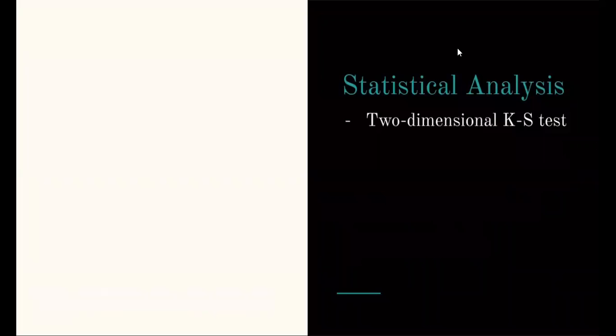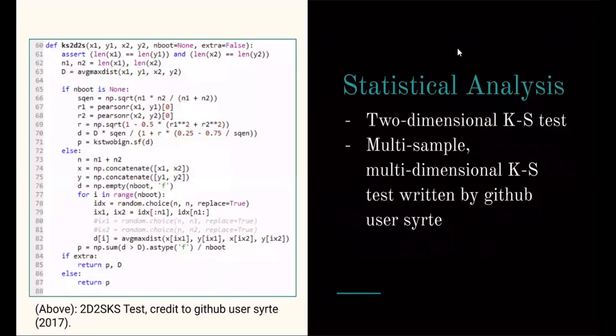Having found no trends relating potassium and sodium absorption to a single parameter, trends relating potassium and sodium absorption to combinations of parameters were investigated. This can be accomplished qualitatively by plotting each combination of parameters, as shown previously. But in order to have the same quantitative results as for single parameter trends, we investigated methods of adapting the KS test so that it could be utilized to conduct a two-dimensional test. For a while, we didn't think this would be possible, as the KS test normally only works with single parameters. Luckily, we discovered a code on GitHub which would allow us to utilize the test with 2 samples, testing the statistical difference between combinations of parameters for those 2 samples.